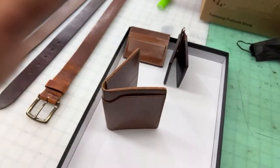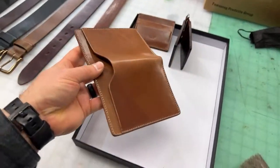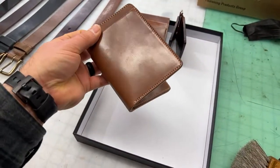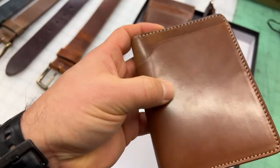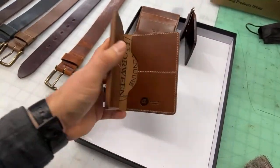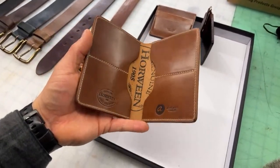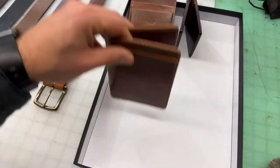Let me show you some irregulars before we get to Q&A here. Natural Shell Cordovan Fat Herbie. This is an irregular. There are some scuffs and scratches on all the irregulars. This one has a little spot right there that we probably couldn't remove, which saves a bunch of money for whoever picked this one up. So congrats. This is a really good looking Herbie, especially for an irregular.